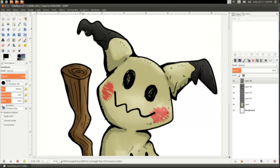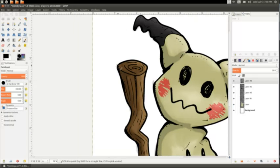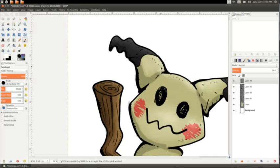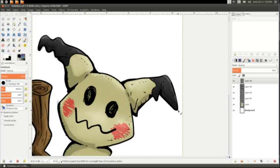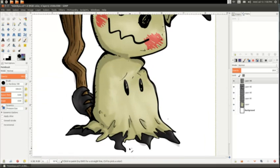Anyway, filling in the light and shadow. These are going to be a little bit harder than the edges I used before, but I'm still going to come back with my smudge brush and slightly soften the edges. Not as much as the previous layer, because we still want those shadows to be pretty hard and popping, and to call out the details and the folds and everything. But still want to soften them up a little bit.